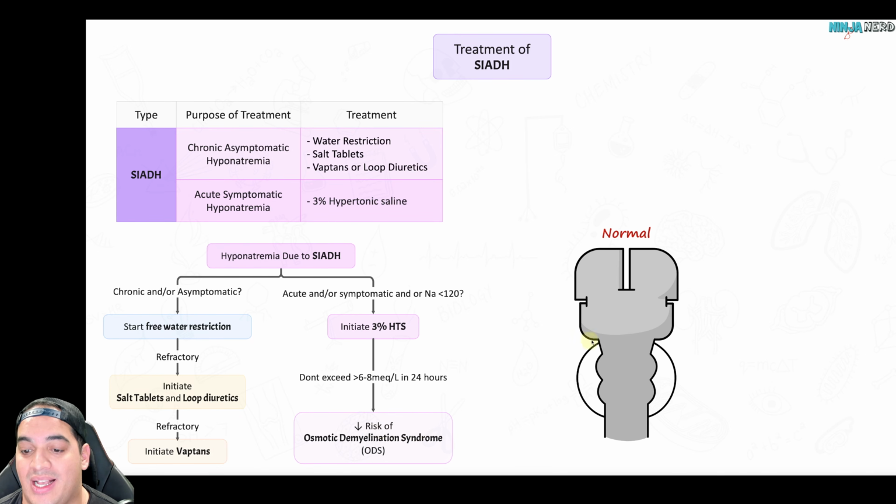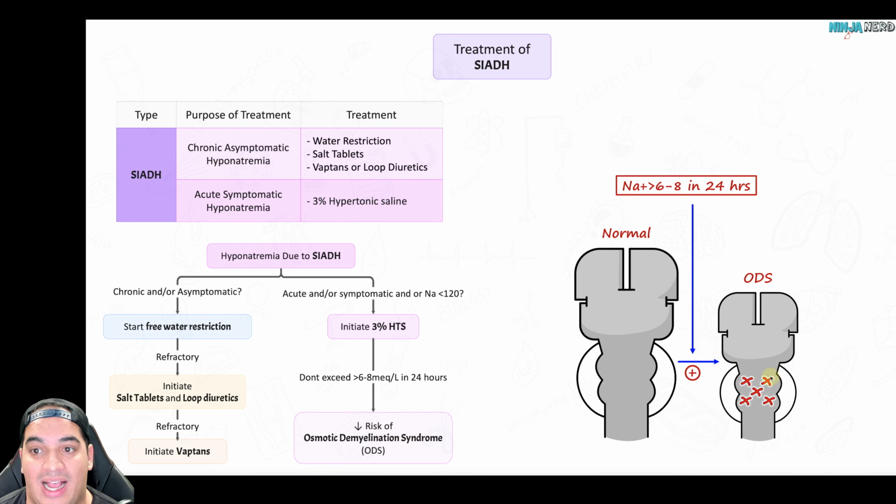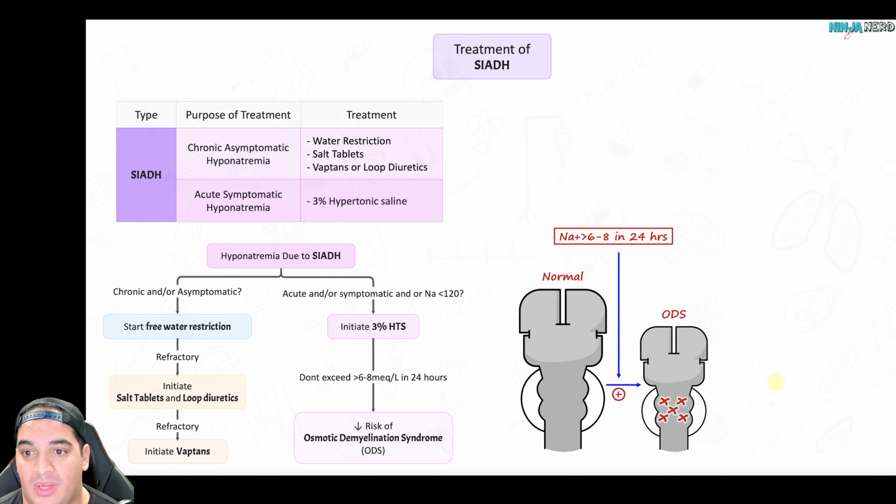And the whole reason for that is that if you do pass that over a 24-hour period, there's literature to suggest that you can demyelinate some of the actual neurons in the pons and precipitate something called osmotic demyelination syndrome. These patients can actually present almost like in a locked-in state a couple weeks after they demyelinate. So maybe 2 weeks later, they'll develop things like dysarthria, dysphagia, diplopia, they'll develop quadriplegia, and they can even go into like a locked-in state. And that's a terrifying complication that you want to avoid.